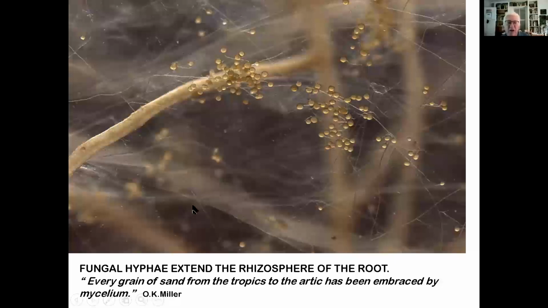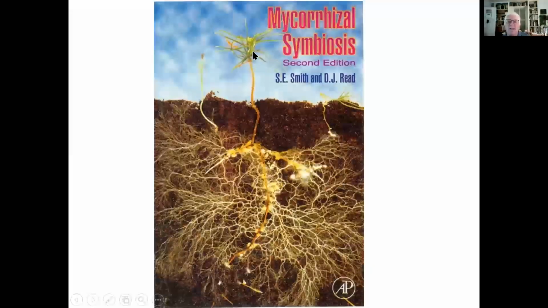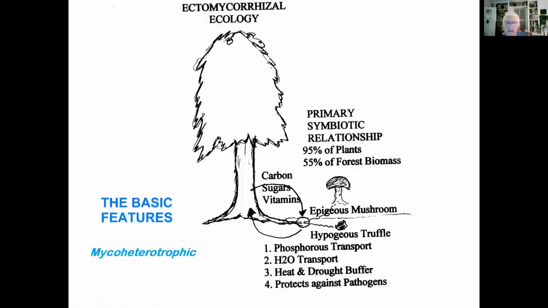Okay. So the thing about the mycorrhiza is that they extend the rhizosphere of the root itself. And here you see a seedling, and what you've got here is other seedlings which are planted. This one apparently is nursing the others, from which the term nursery came. Now we have mycorrhizal ecology.